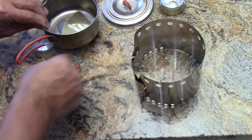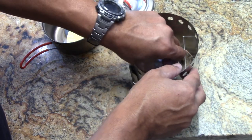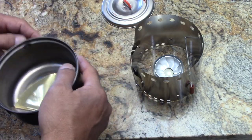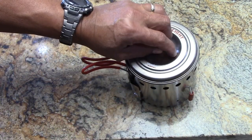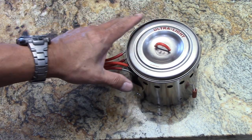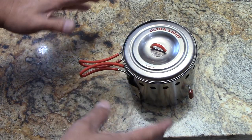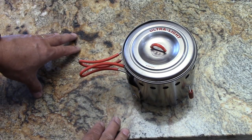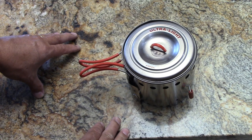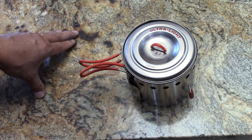One of the things we changed from the first offering: the first offering was stainless steel, titanium, and wood beans — this offering we're only offering it in stainless steel. Just like our other Bobcats, it's a tiny 600 milliliter pot and you can do everything — dry bake, steam bake, alcohol stove — everything you want. We have a lot more products coming up, so stay tuned and come visit us at flatcatgear.com.